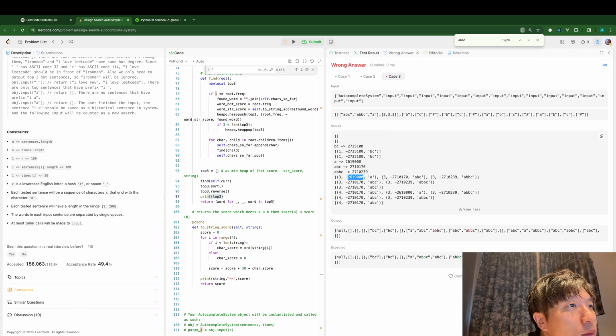No, in terms of the score, ABBC, ABC order. Yes, so it should be sorted in that way, but it's not. So top 3 is already sorted.